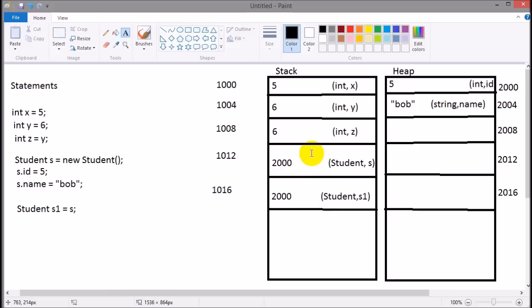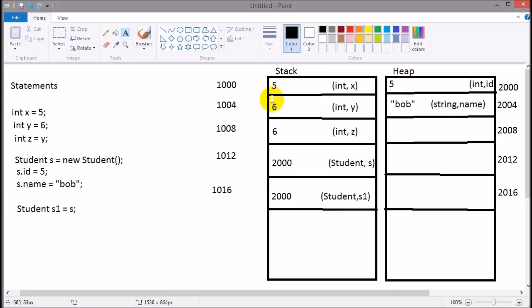So now these both refer to the same location, because they both hold the 2000, which is the memory location for their data. And this is the reason why when I pass a reference type to a function, they both modify the same location. What's being passed to the function? The 2000, the memory location, is what is being passed, and that's what's being modified. And these two things have the same memory location data, so that's why we get the change everywhere.